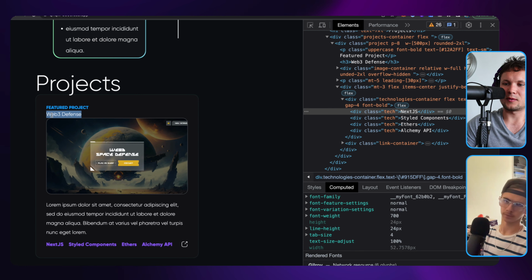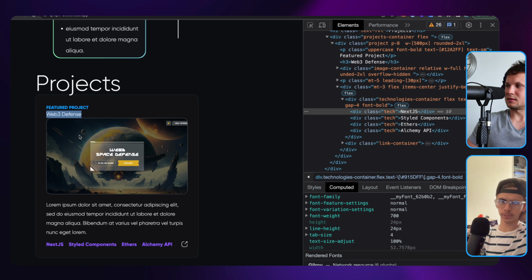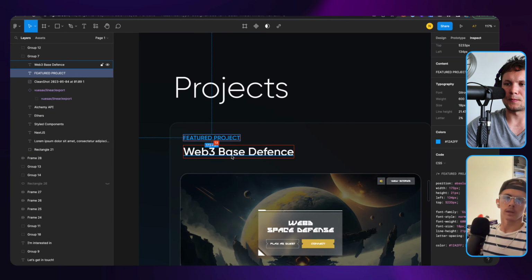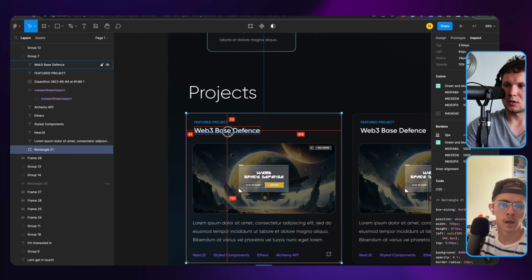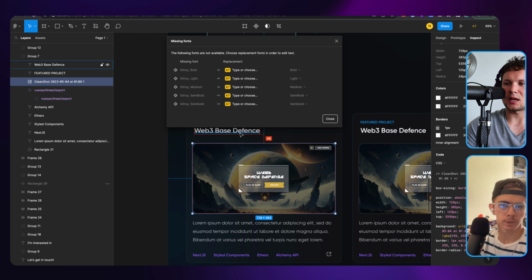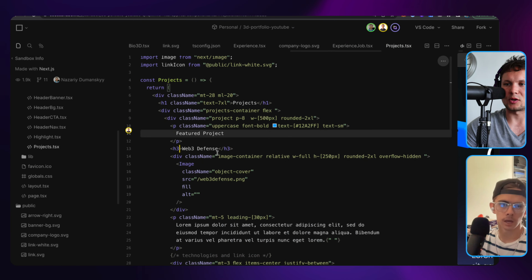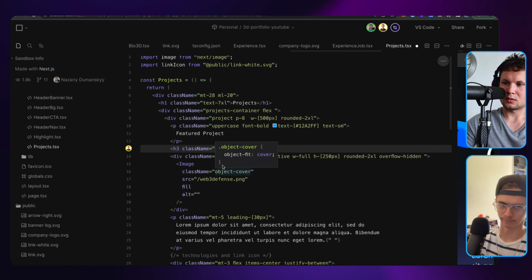Okay. Let's now do the title for it. Yeah, for sure. First thing, I want to see what's the spacing between the title of the project and the featured project. I think we should just say blah blah blah. Let me see here. So it looks like it's margin-top, empty dash. Try empty dash 3. Try that. I'll do it on the left. Try empty dash 3. Okay.